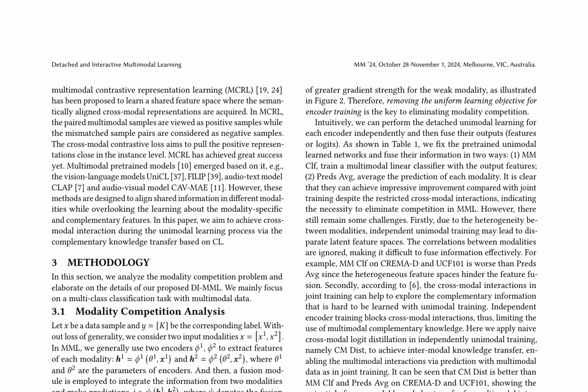The authors analyze the modality competition problem in multimodal learning, where the dominant modality hinders the learning process of other modalities. They identify the uniform learning objective for both modalities as the main cause behind modality competition. The authors demonstrate that unimodal performance from traditional multimodal joint training significantly underperforms compared to corresponding unimodal training. To address this issue, the authors propose a detached and interactive multimodal learning (DI-MML) approach.